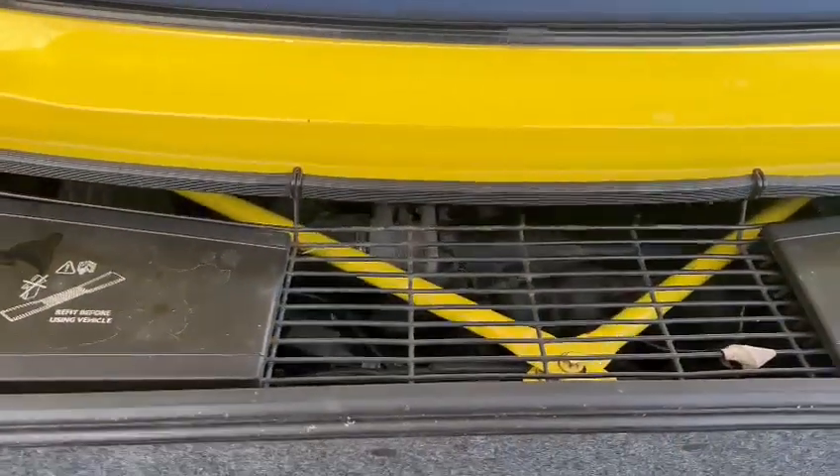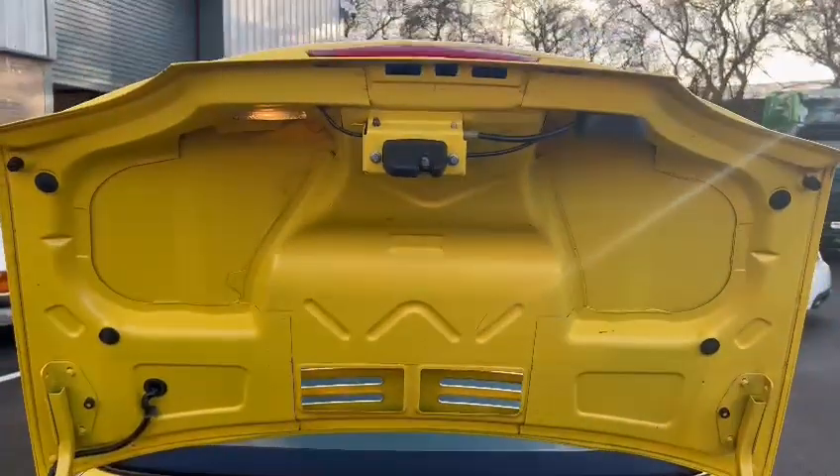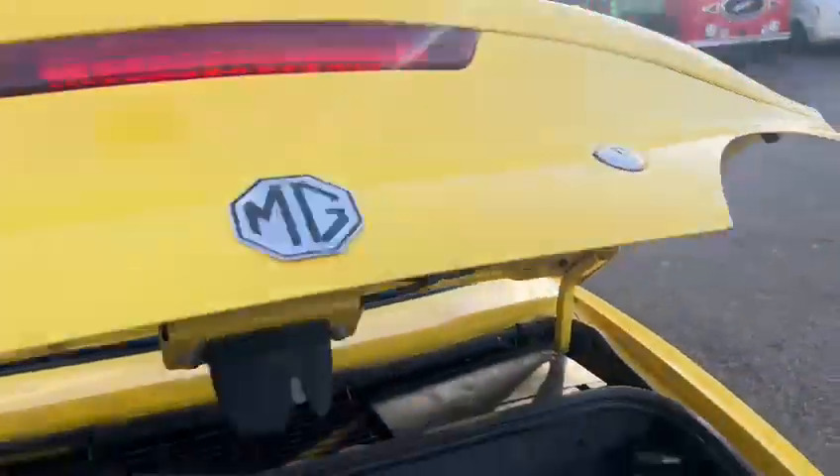Boot area and things just want a quick once-over. What you can see of the engine all looks fairly clean and things in there, nothing obvious jumping out at you. All looks nice and tidy. Boot lid and things is all okay. Not too bad at all in the boot.